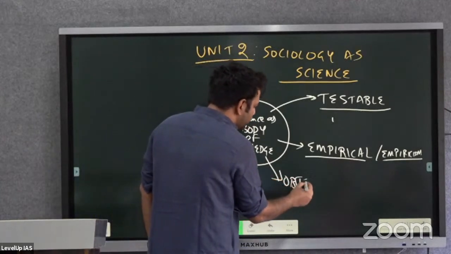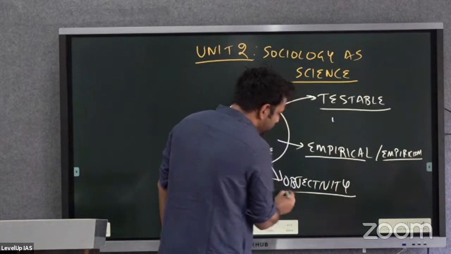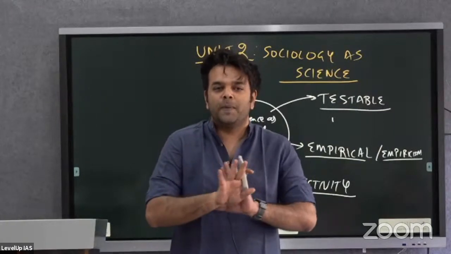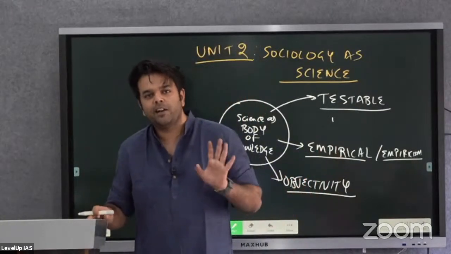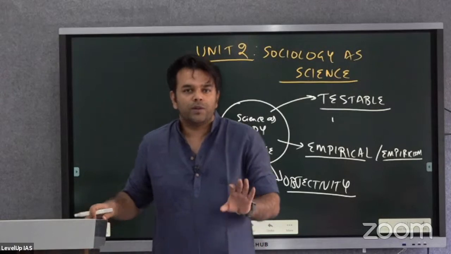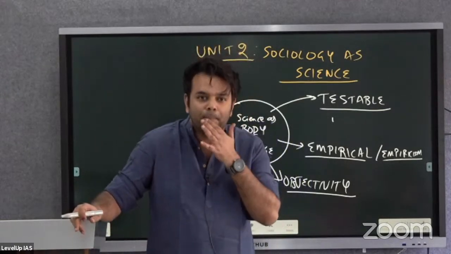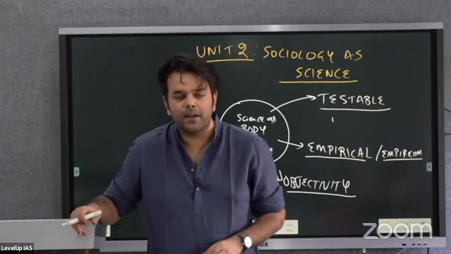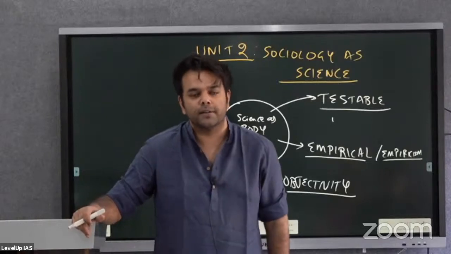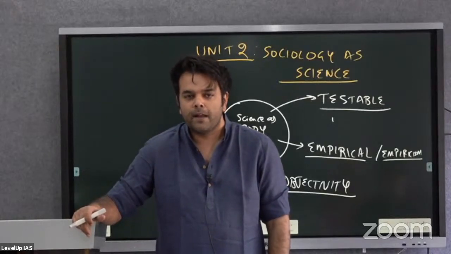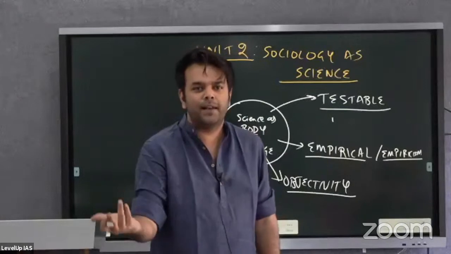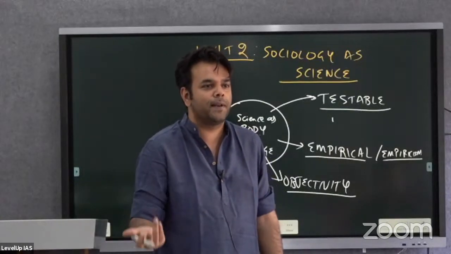Next, objectivity. Objectivity means completely factual analysis, no space for values, completely objective analysis. So Newton did not conduct an experiment on an apple, although he did not do it voluntarily, by chance it happened. But it is not that apple was his favorite fruit. That is why it struck him that gravity naam ka kuch hoga. So Newton's social location did not influence his research. Apple to apple hai. आप चाहे कोई भी हो, गरीब हो या अमीर, एप्पल एप्पल ही है.